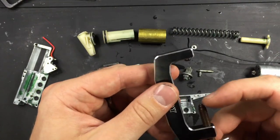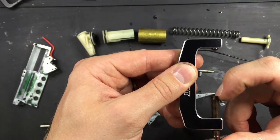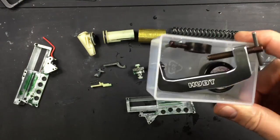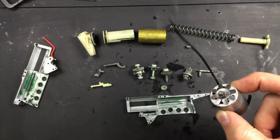So this one's been used quite a lot, but this little pin here is spring loaded, and it's just such a nice quality tool. So yeah, that's what to look for if you're going to be working on the Tokyo Marui motors.